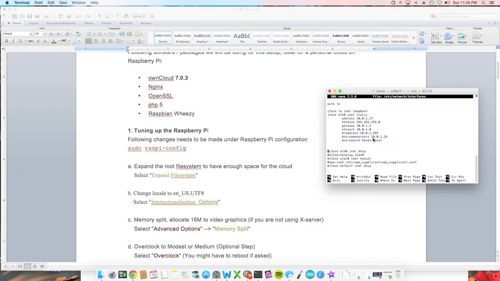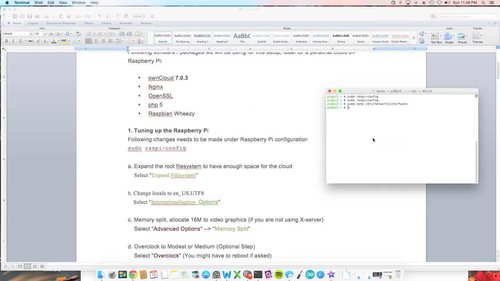Remember, if you change these settings and you're expecting to SSH, these settings would have to be correct if you don't have a monitor, or you'd have to change the IP address that you'd SSH into for the Raspberry Pi. So if I'm using Nano, I would do Control X to save it, so I would save that file, and then with all those settings, reboot, and then I do sudo reboot, and it'd come back at that address.